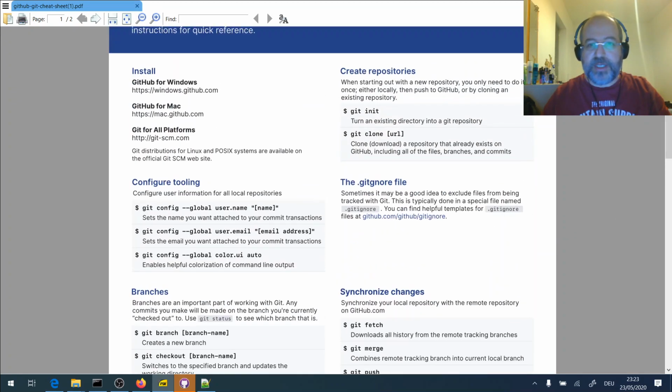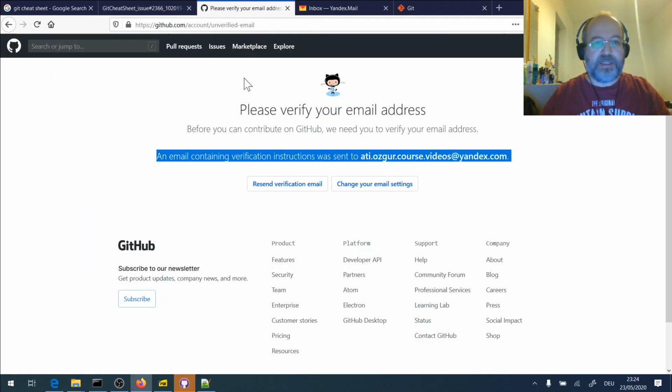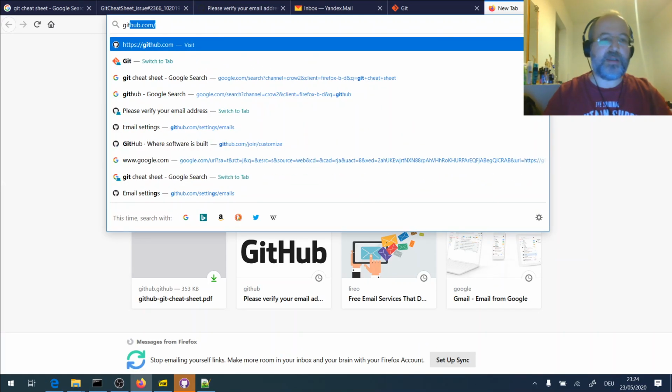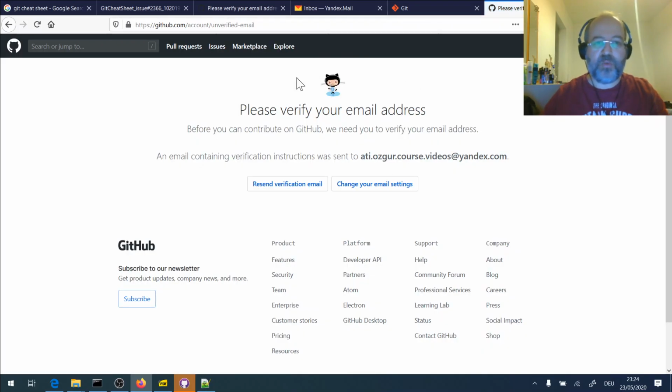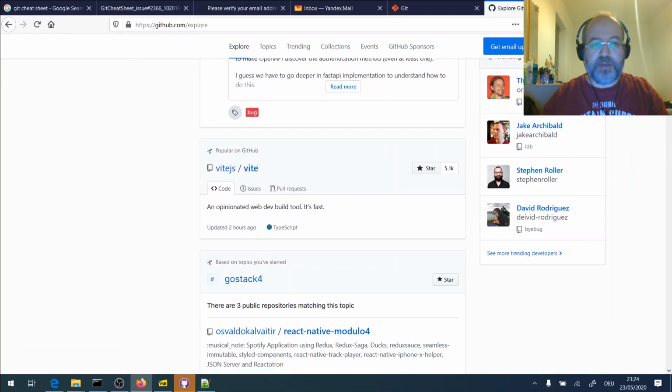First of all, let's say this is git init, git clone. I can use this URL. Since I cannot create my GitHub repository myself, let's see one on GitHub. No, I want to see not my profile, but explore. Yeah, let's see one. Let's say one example.